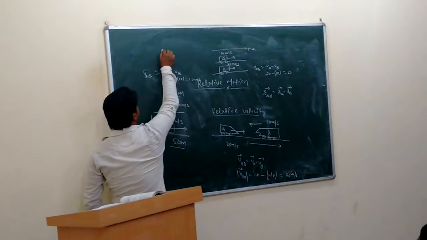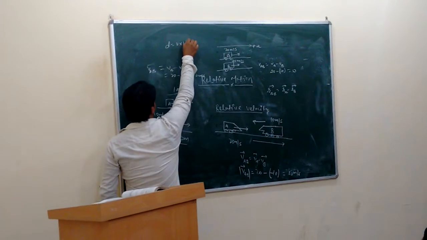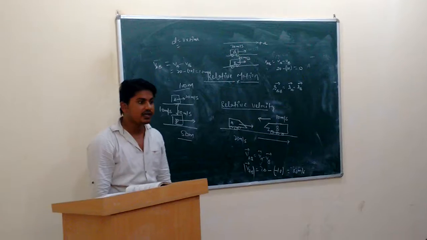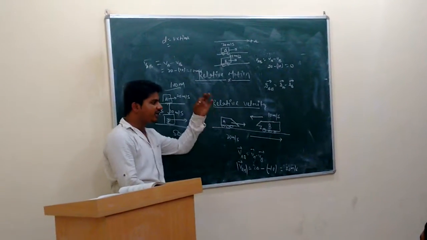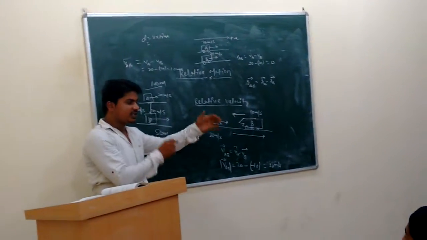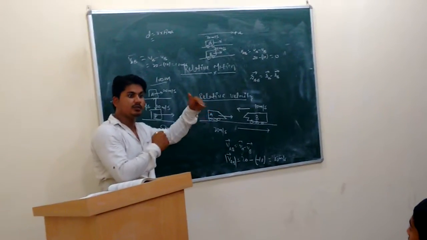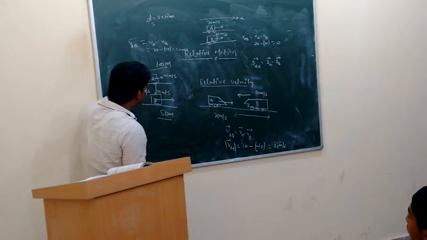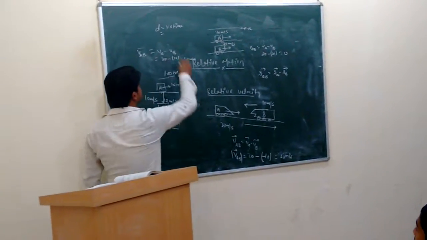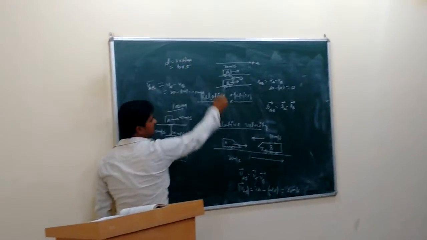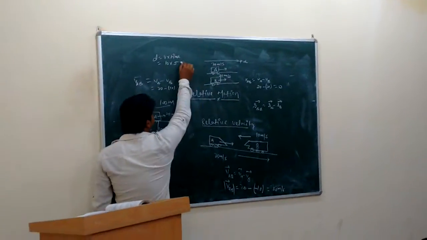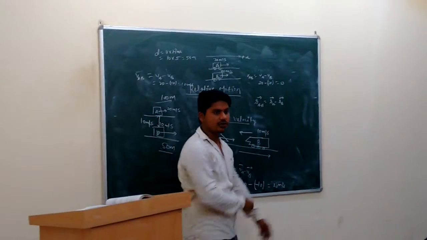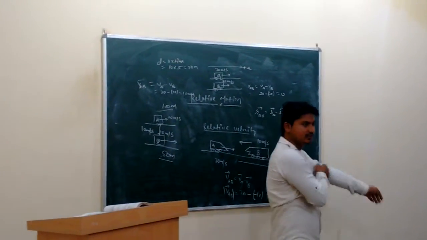The distance is nothing but speed into time. So what speed is this? Relative speed. Why? Because we have to find the separation between A and B. The distance between A and B depends on both A and B, so the velocity should be relative between A and B. Between A and B the relative velocity is 10, and the time is 5. Then a 50 meter gap will be there between A and B. Understood or not? Yes, sir.